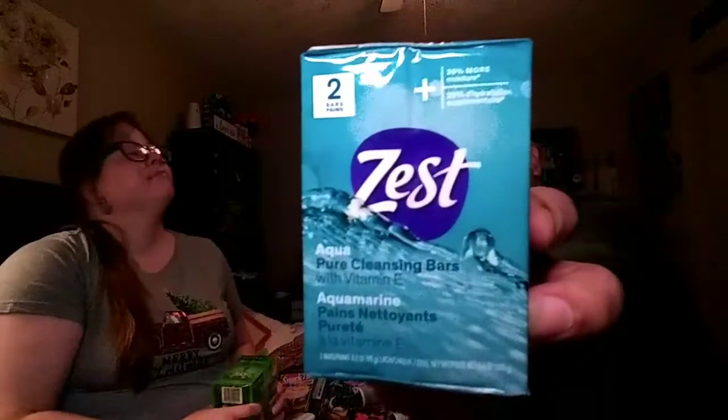And we also picked up some soap, Zest, 2 bars. You love your Zest. And these teas are new to RDT. These are the, how do you pronounce this?